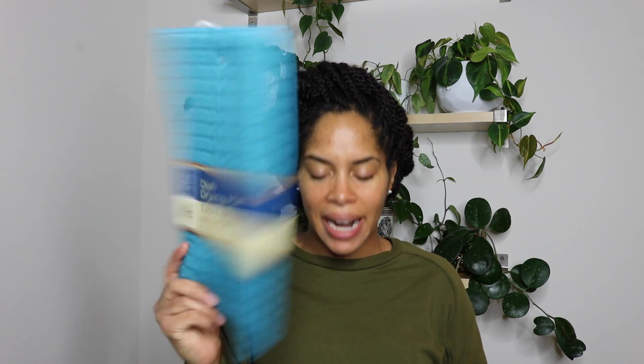Honey, I got this cute little dish drying mat because our dishwasher isn't working. It's out of service. I'm like, really? Why won't you fall apart during the holidays? Okay, like, really though? So now we got somebody coming in next week to fix it. But in the meantime, I got this drying dish mat. Dry them dishes, honey, because we're gonna be busting them suds, hand washing them dishes.